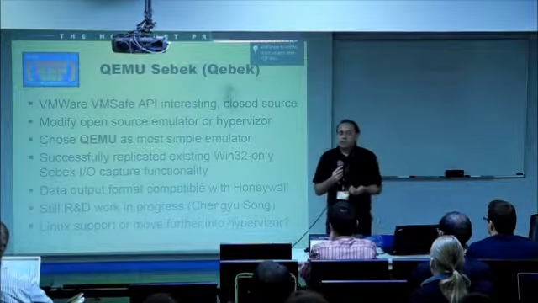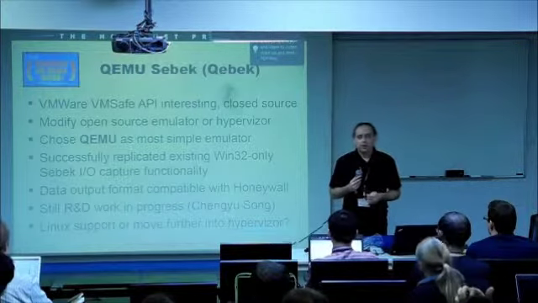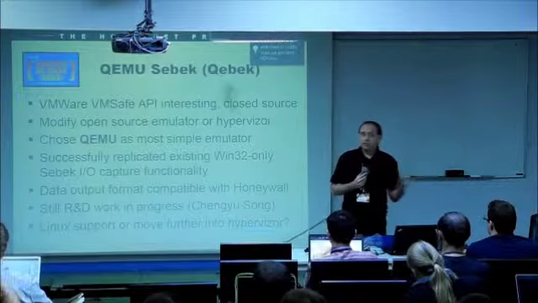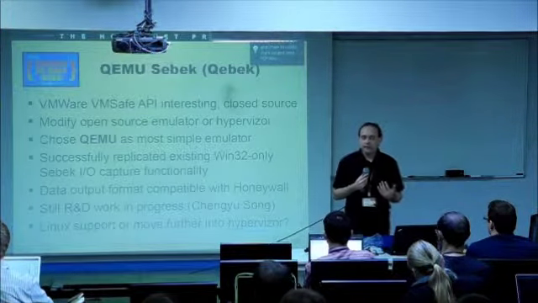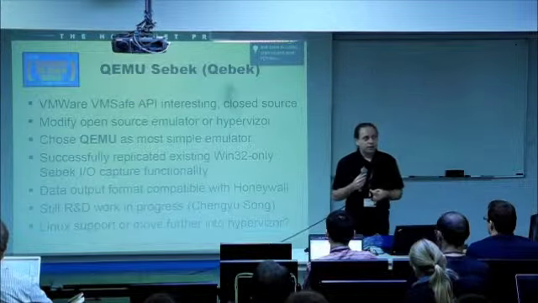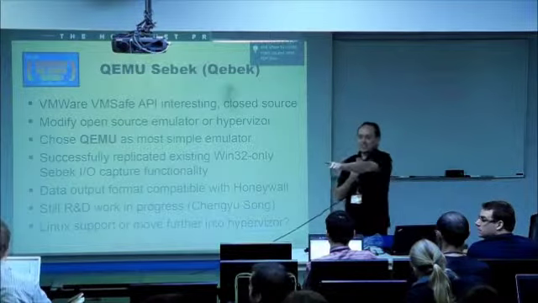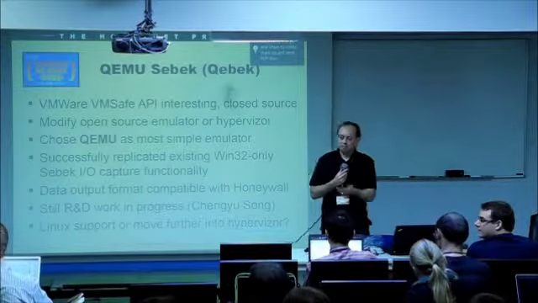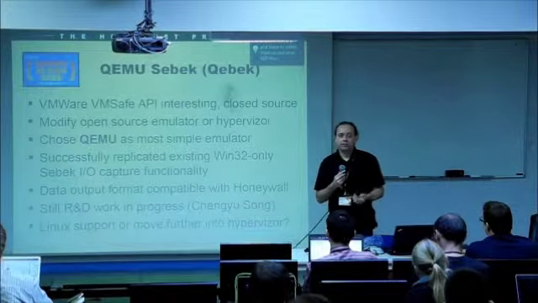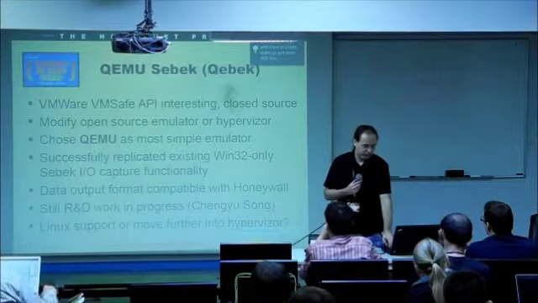So we started looking at the VMsafe API, which is a closed source API. We couldn't really do that. So we looked instead at a simple emulator, which is QEMU. We took QEMU and extended it so we can capture the I/O of a virtual machine and extract the data from it. This was a project, Sheng Yu, if you're still here. Oh, he's over here. This is a GSOC project, Chinese chapter. And this is our first attempt to build a hypervisor Trojan, where we can take data out of the honeypot covertly. It's still an ongoing process.